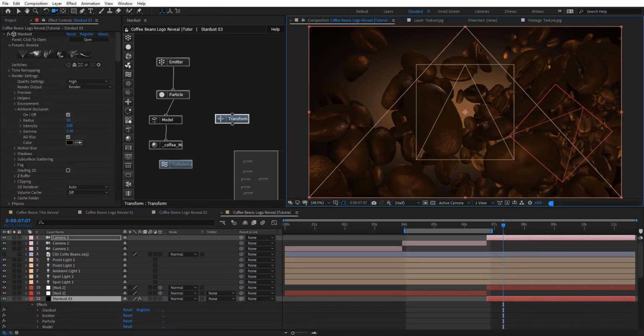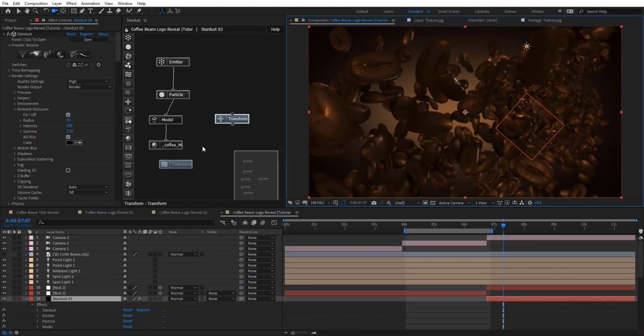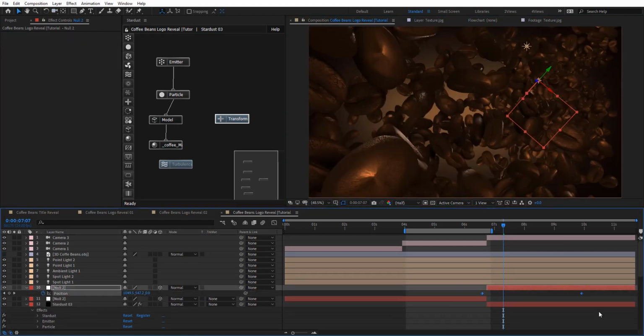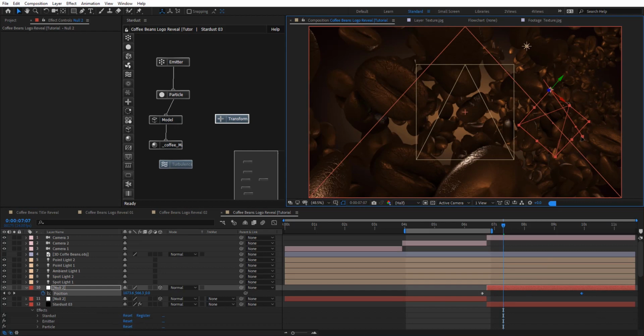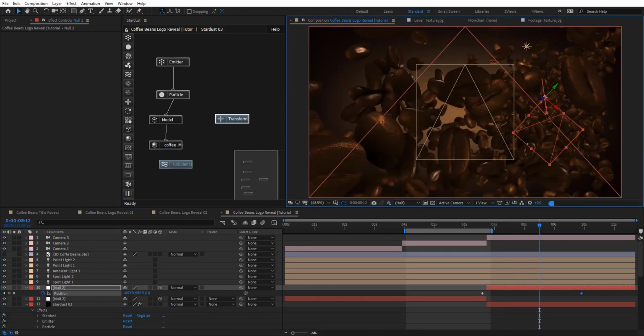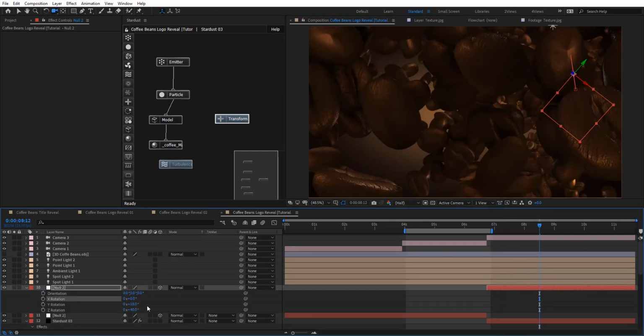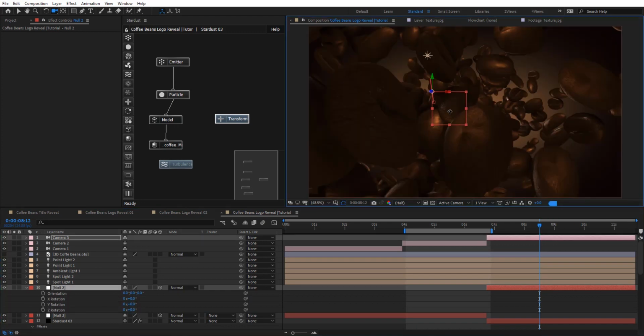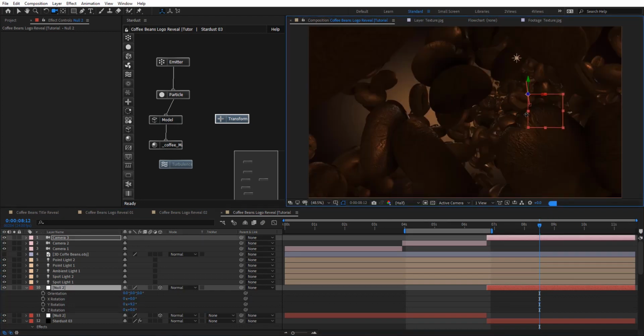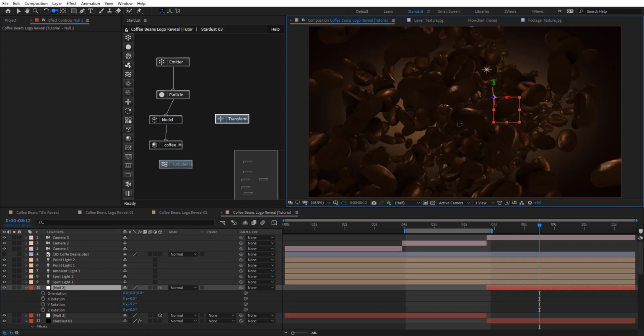And now we're going to do the same thing, trying to get a nice view. So we're just going to control the camera using the camera tool and also using the new null, just to add a few subtle animations on the position or rotation. So it's up to you how you want to animate the camera.